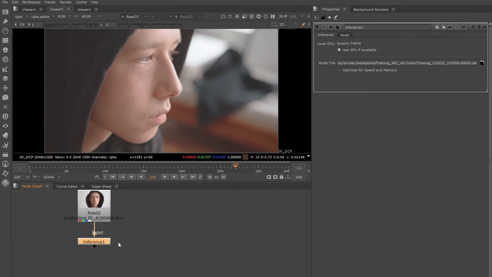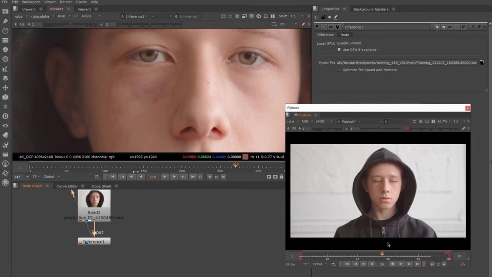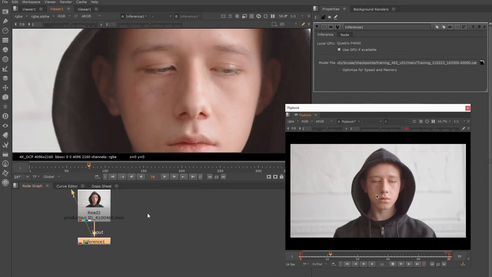Here, once again, we're taking that inference node. We're going to infer that previously trained model onto this new shot. Same actor, new shot. Now what we want to do is take a look and see how well it applies to the shot. It may or may not work specifically well for the shot. Not a problem, because what we can do is just add in a couple more reference frames just for this particular shot.